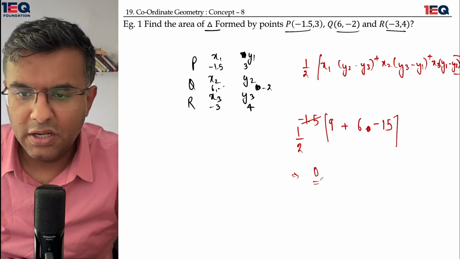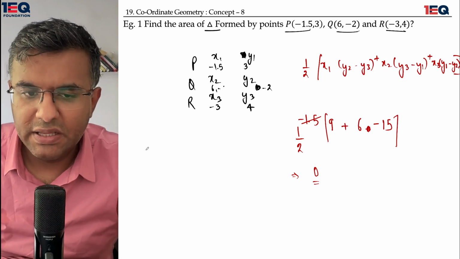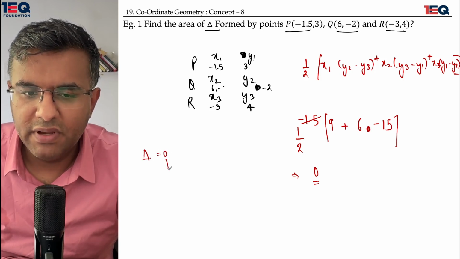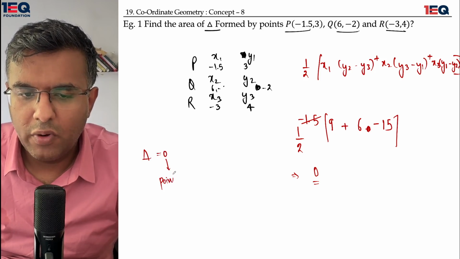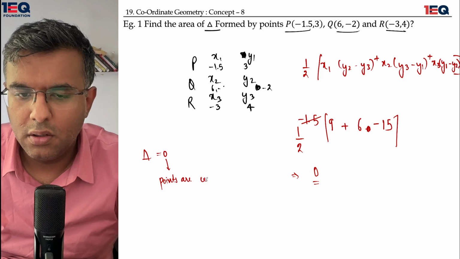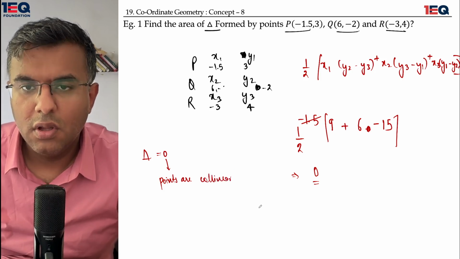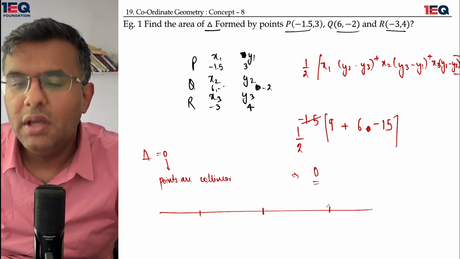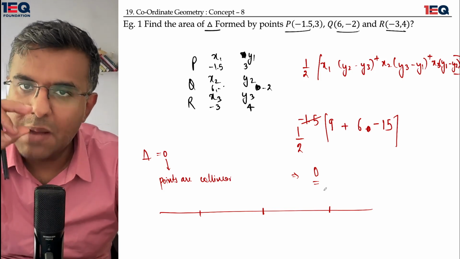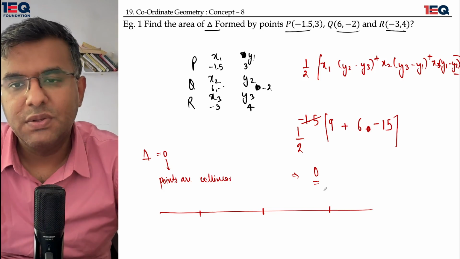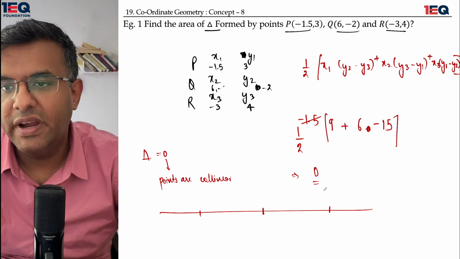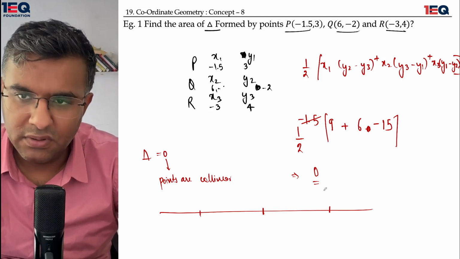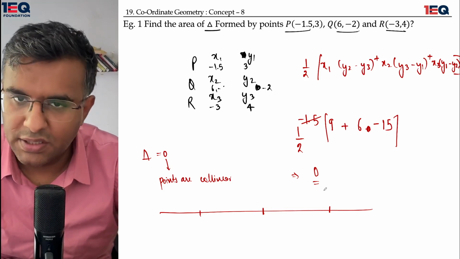So yes, the area of the triangle is equal to 0. Whenever we get the area of a triangle being equal to 0, at that time we can declare that the points are collinear. When all the points are lying in the same line, a triangle cannot be formed. Even if a triangle is formed, we won't have any gaps, so that means there is no area. So this is another very good way to find out if the points are collinear or not: if the area of the triangle is equal to 0, the points are collinear in nature.